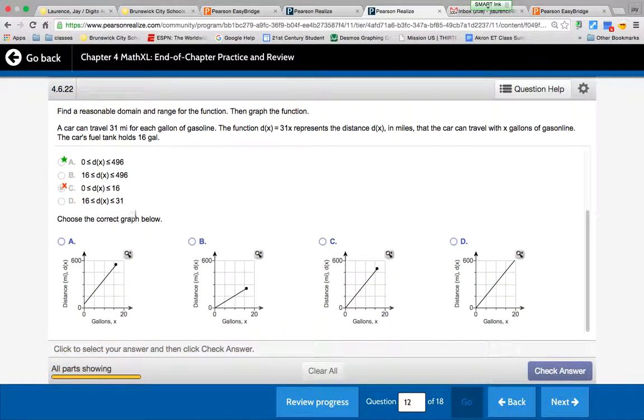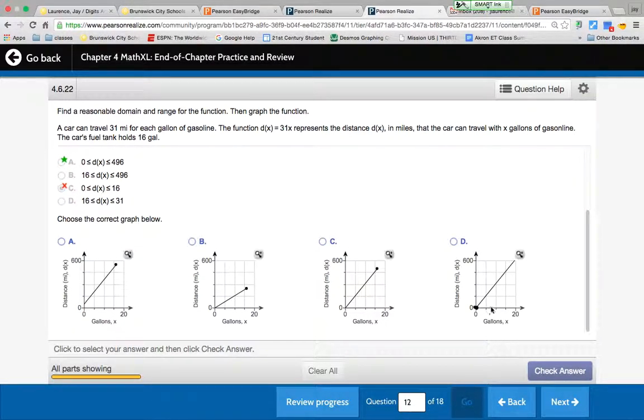Okay, choose the correct graph below. Well, if this is the correct range, the range has to go from 0 to 496. Now remember, the domain went from 0 to 16. So if I look on here, this graph is starting at 0. And then 1, 2, 3, 4. So these are going to be 5s. 5, 10, 15. I don't know about that. Let's see. 1, 2, 3, 4. Is that going 150? Yeah, this would be 300. And so that'll be 450. That's a possibility there. It looks like it could be 16, 450.